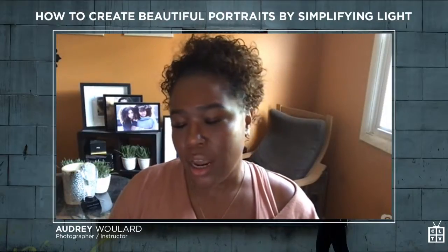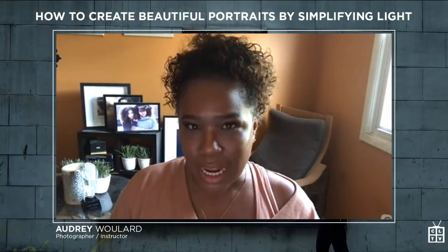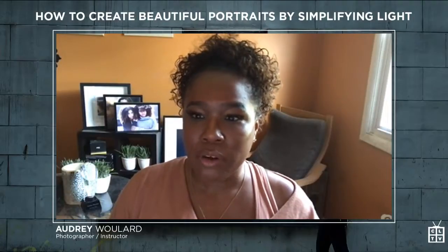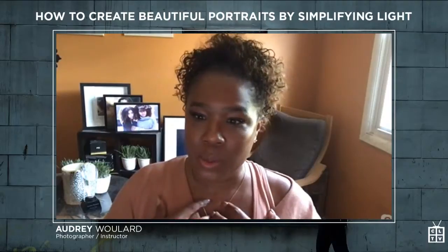Just paying attention to your surroundings, I think, not only takes the pressure off of the photographer, do you know what I'm saying? But more importantly, it puts the photographer back into the role of the creator, meaning that whoever you're photographing can't really imagine what you're gonna do because that creation is within.